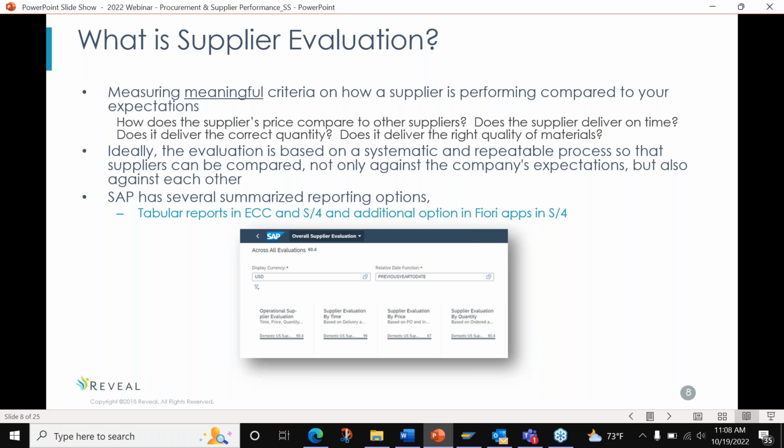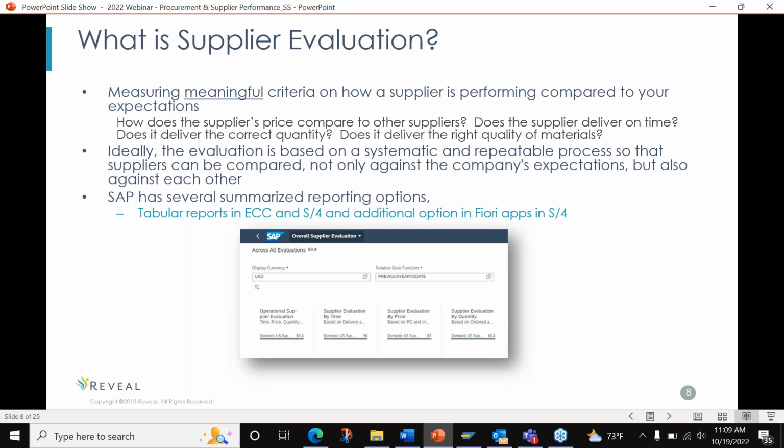So what we want to do is we want the evaluation to be based on a systematic and repeatable process so that we can compare those suppliers not only against our expectations from a company perspective, but also against each other. And if we look at what SAP has in that, SAP has several summarized reporting options.